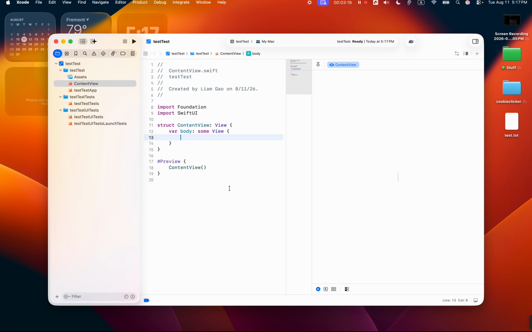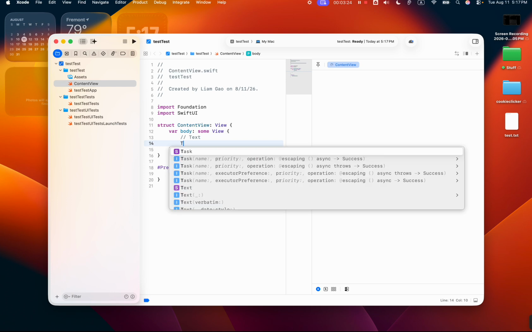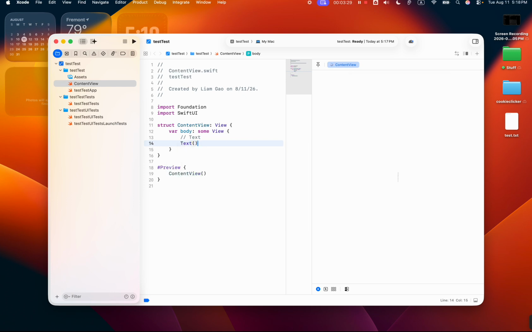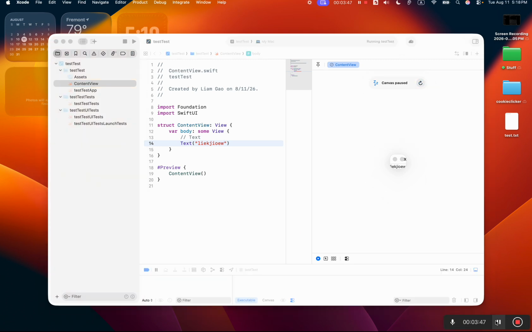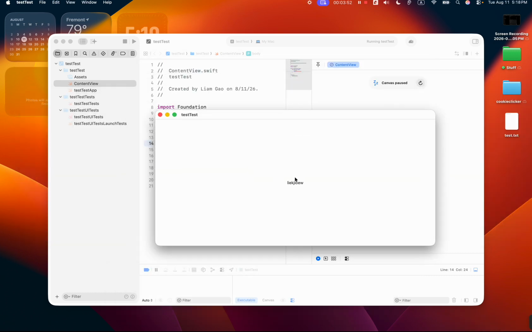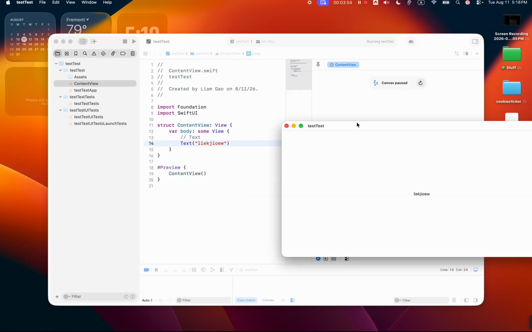So first, the most basic thing you will learn is Text. With Text, you do capital T and then spell text out. Then you do parentheses, and you make a string, and then type what you want to display. Oh, it's kind of mushed, so just run your app. Okie dokie. Now you run your app and you can see the text you typed. Yippee! And it's not all mushed.